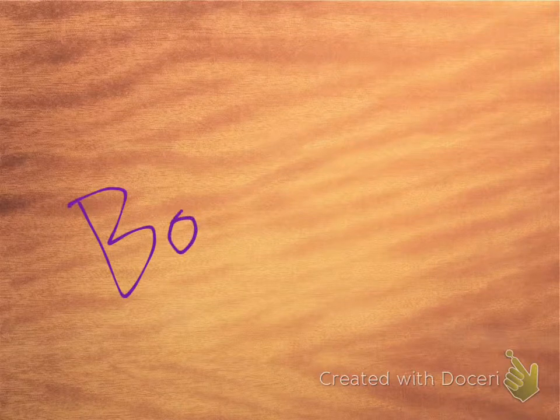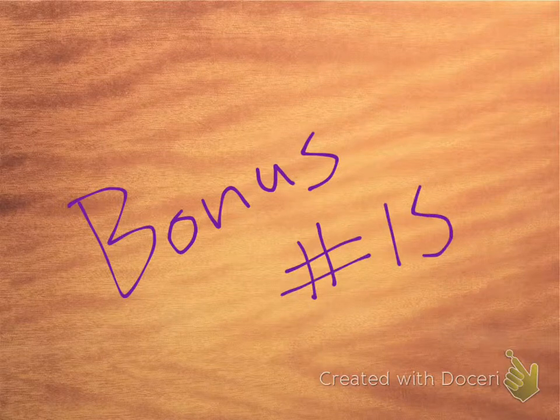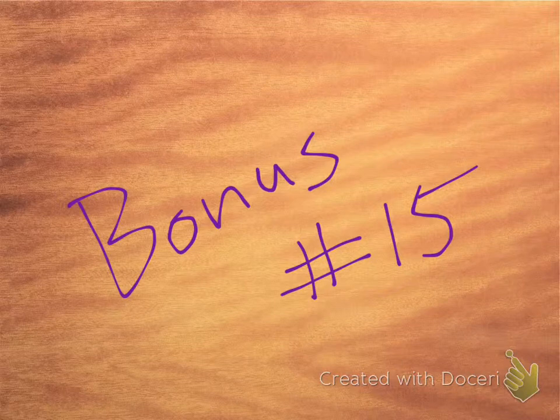Number 15, we're not going to go over. Number 15 is a bonus question. It'll be worth extra credit. So if you can figure out how to do it between now and the end of spring break, you can get yourself some bonus points. I'll tell you right now, the numbers aren't going to change on it. So if you can figure out how to solve it, you'll be good. Alright, that's the whole review.